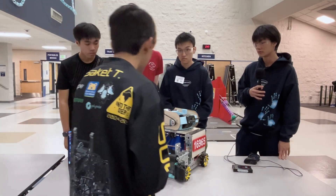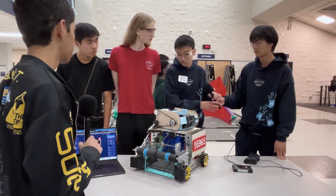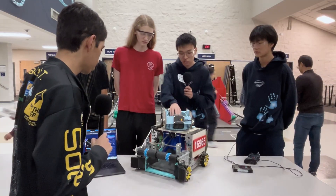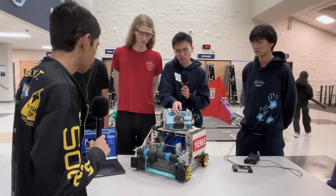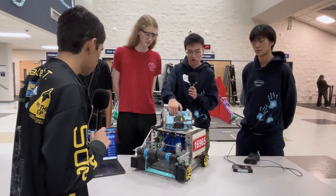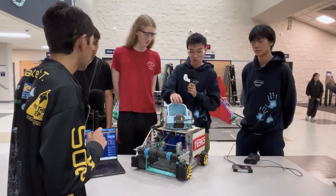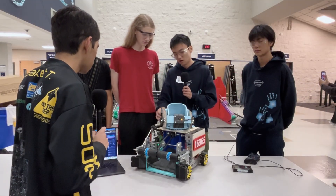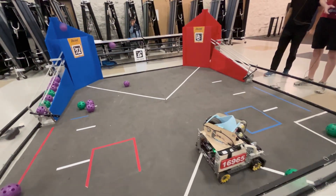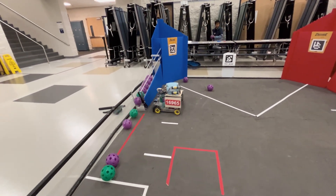Let's jump into your transfer and shooter specs. Our shooter runs two motors at 6,000 RPM into two rhino wheels with a steel bearing that's about one pound. We're using a high-torque turbo motor with a 3-to-1 ratio for our hood, and the hood gives about 3mm of compression. We use a Limelight for tracking and shooting, and we have a 1-to-1 ratio for our belt system.